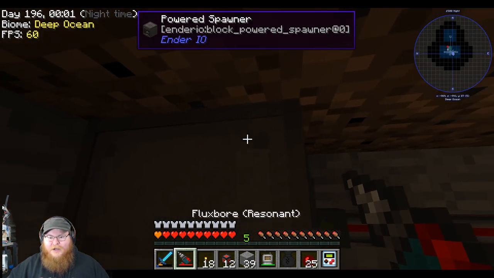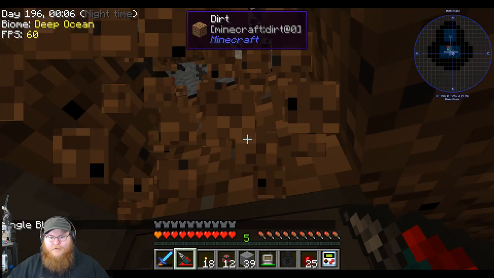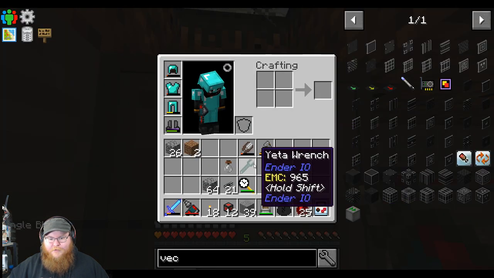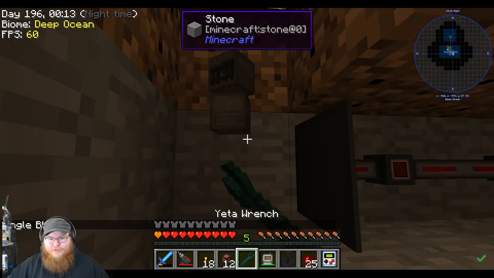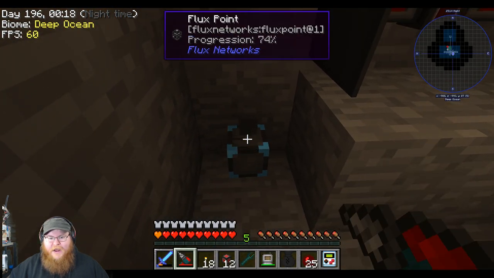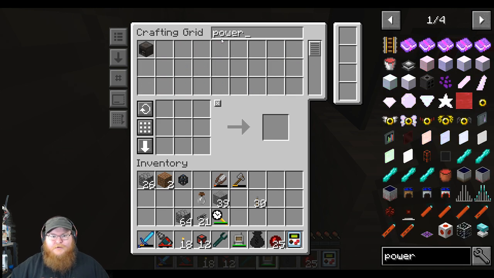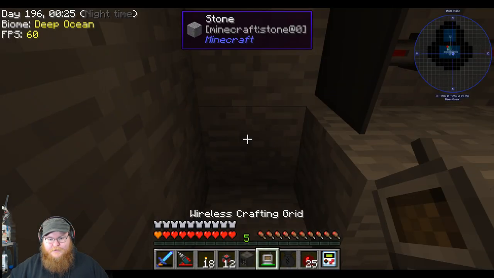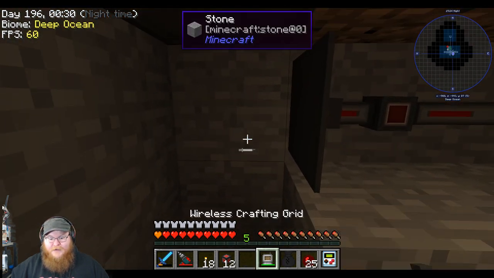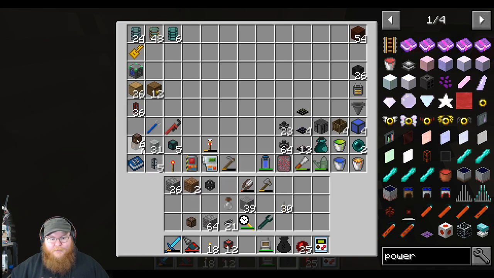I move this up one. Grab my wrench. And it got sucked into the system. Fantabulous. Powered spawner. If I put this there, then I'll need power conduits. And just grab a power conduit.